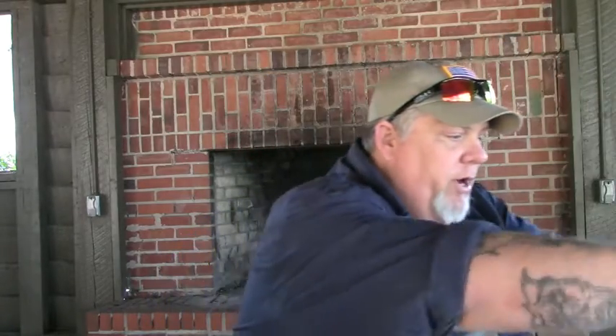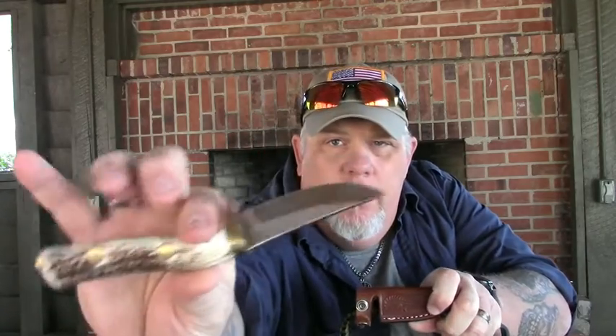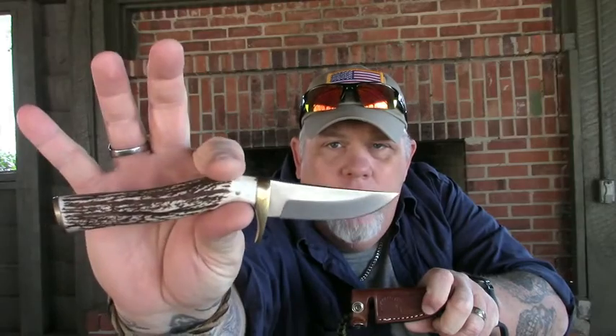That was kind of the thought process behind that. Like I said, this is the second one I've made, and I like this one a lot better than the first one. I'm kind of proud of it, honestly — it's really one of the biggest things I've made out of leather since I started trying to do it. The knife is just a little small Colt with a leather sheath. You can see the Colt logo right here. I bought this knife with the specific thought of putting it on a shoulder strap or something like that.